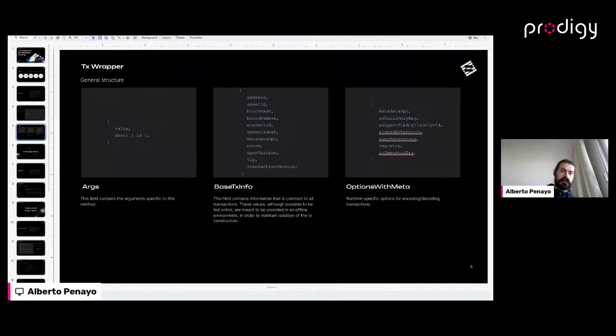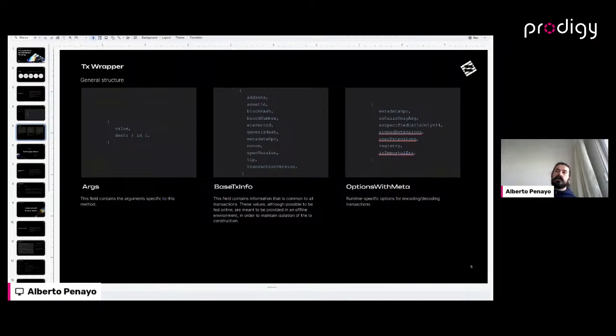Some of them are optional. For example, asset ID is optional, tip is optional, but they must be present. If they are not present, they default to a specific value. For example, address refers to the address that we are sending the transaction from.